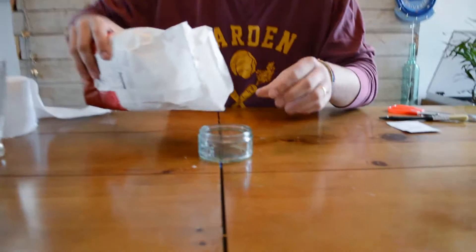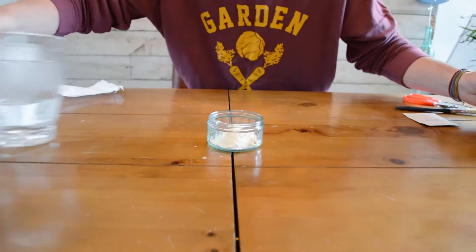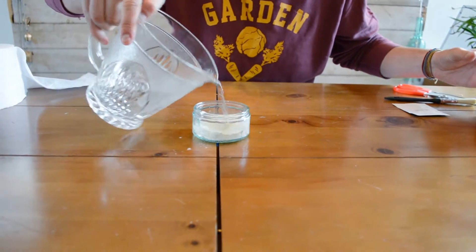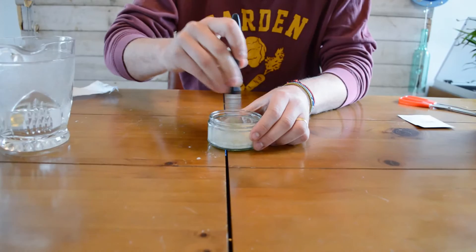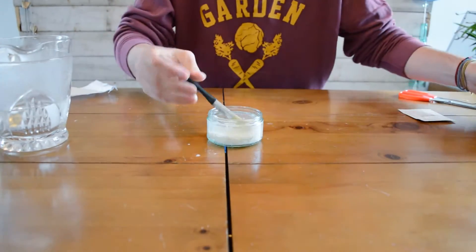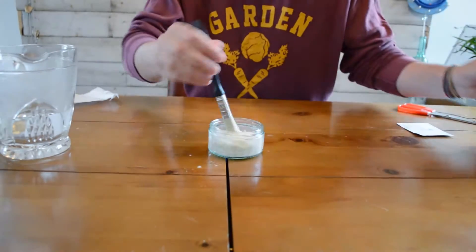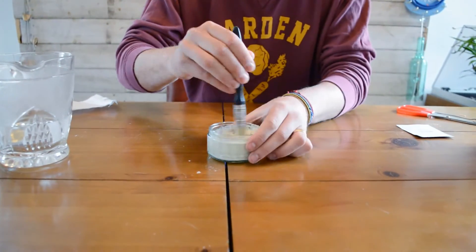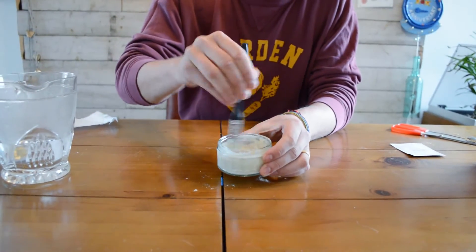First, let's make our paste — a gluey paste for the seeds to go on. All you're going to need is a bit of flour and just a little bit of water. It needs to be gluey. That's a bit wet, let's put a bit more flour in there and give it a good mix.